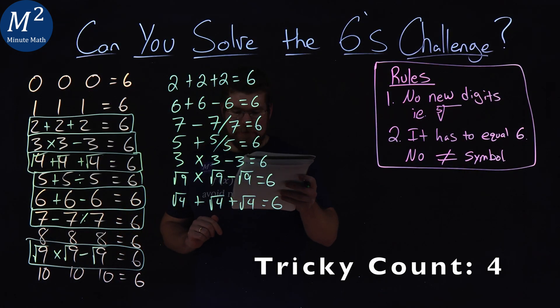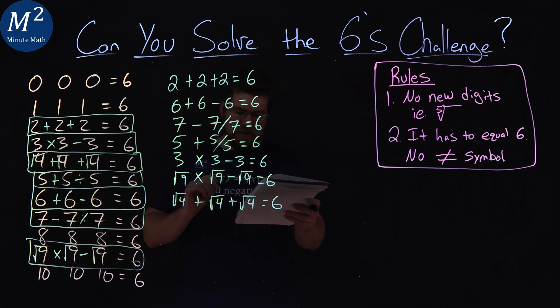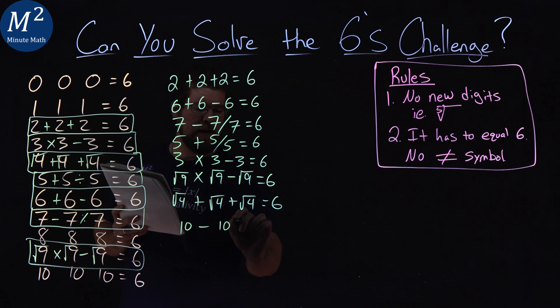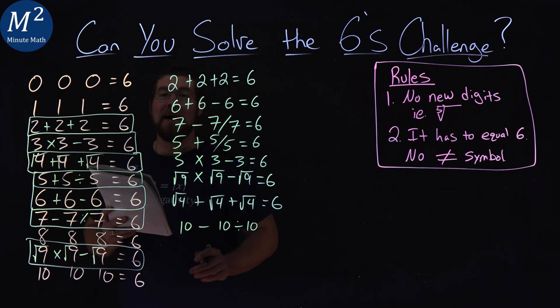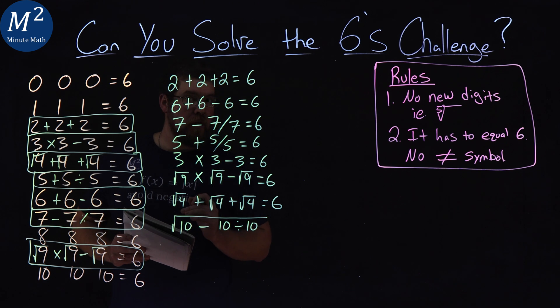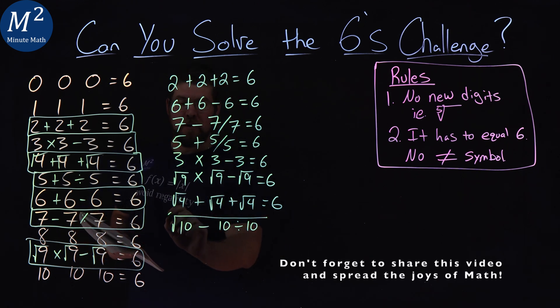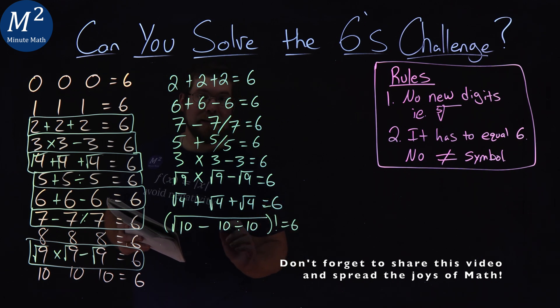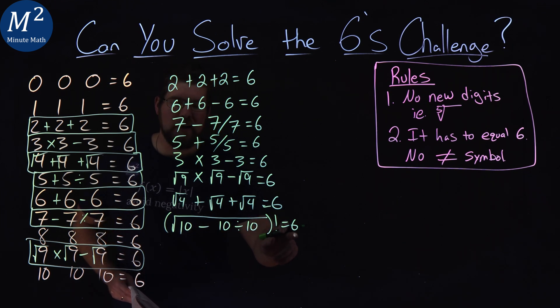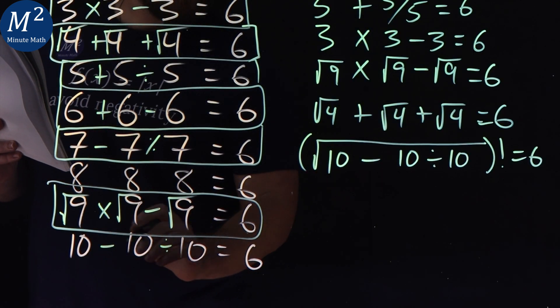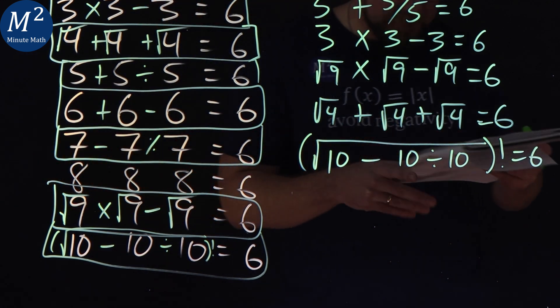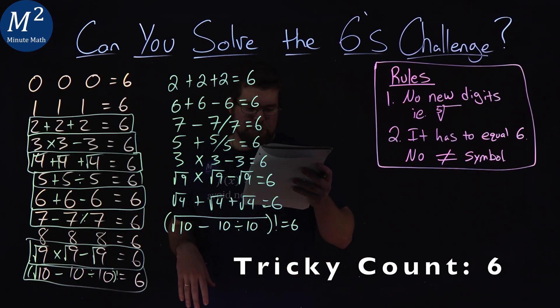Moving on down, now it starts getting trickier. Next one I did was the tens. Tens are a little tricky here. We have ten minus ten divided by ten. Ten divided by ten gives us one, and ten minus one is nine. Square root of nine gives me three. Then, if we take the three and create the factorial over it, we get six. So again, ten divided by ten is one. Ten minus one is nine. Square root of nine is three. Factorial of that three, and you get six. Put that in right here. Minus, divide it by, we got to put the square root over the whole thing, put a parenthesis, put a factorial on it. We've done the tens.